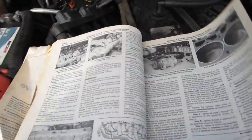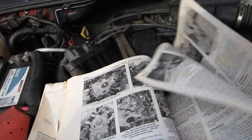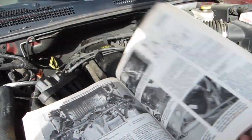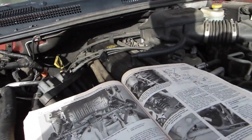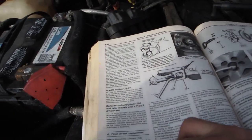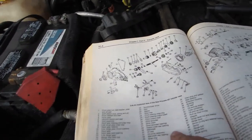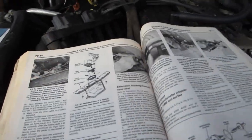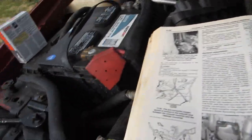That way, as I'm going, should something arise, I can verify it with the information that's here. So mine kind of get beat up. But like I said, they're invaluable. Each chapter is pictures, diagrams telling you what to do, what kind of tools are needed, exploded views of many parts so you can find parts that you needed, that you're able to call them by their name, or what the person who wrote the book calls them.